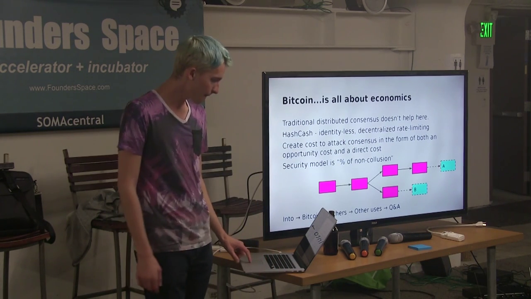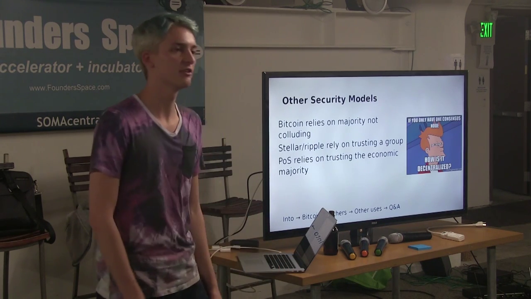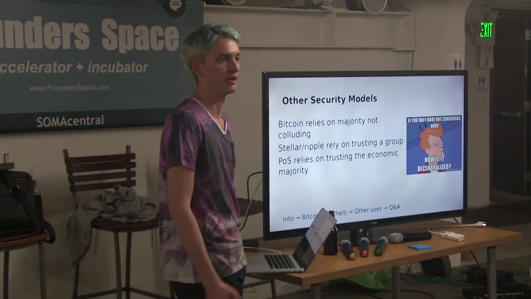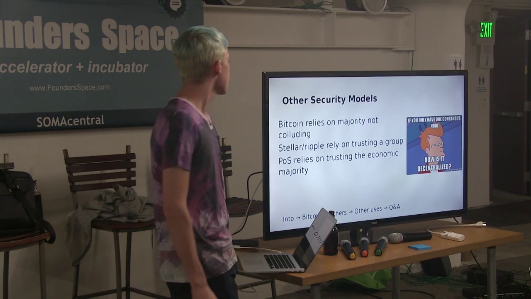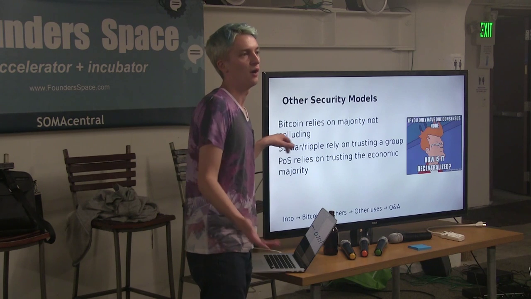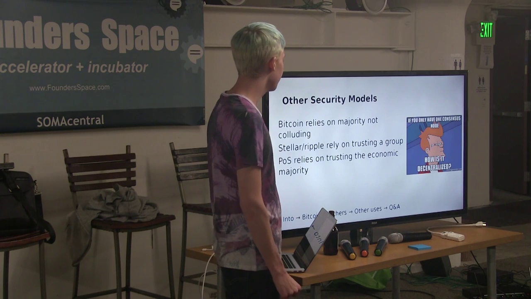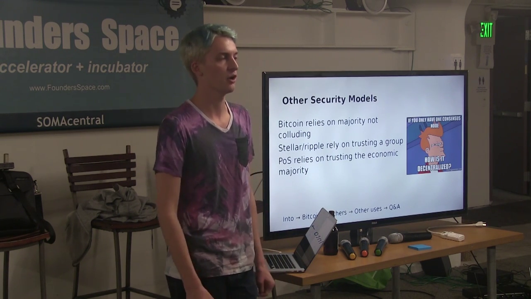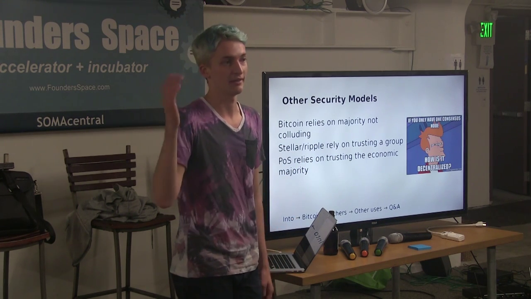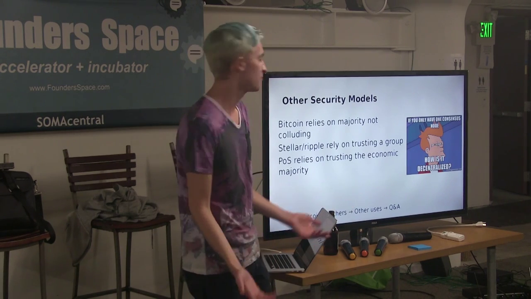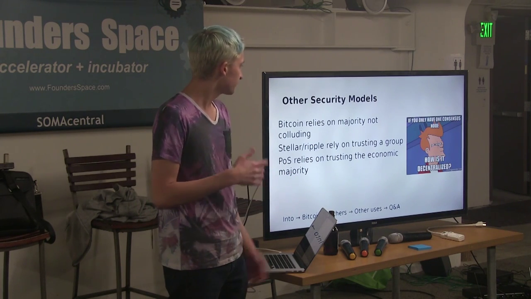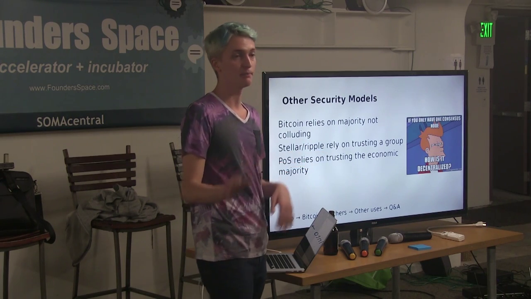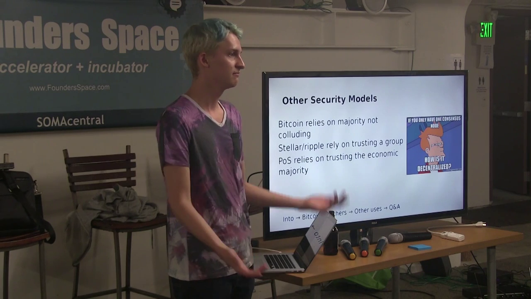The security model of Bitcoin is: if you're not colluding with 50% of the mining power, it is rational for you to build on the consensus chain because there's an opportunity cost and a direct cost to not doing so. As long as we don't have 50% mining pools or a lot of collusion in the network, it is economically and game-theoretically rational for individuals to build on the best network and continue building on the chain that gives them the best chance at consensus - which is the longest one.